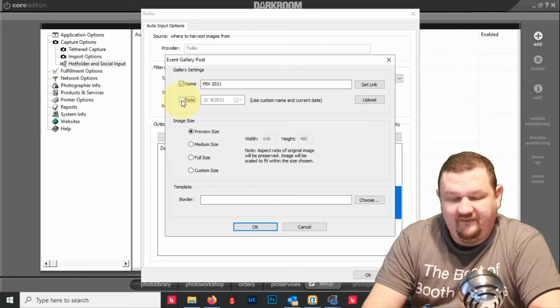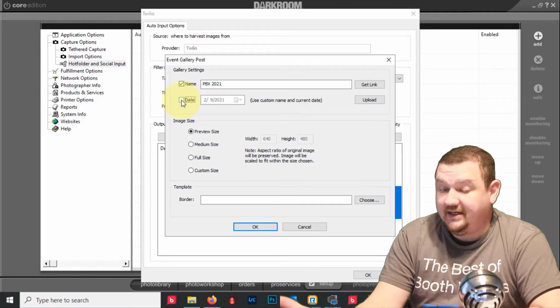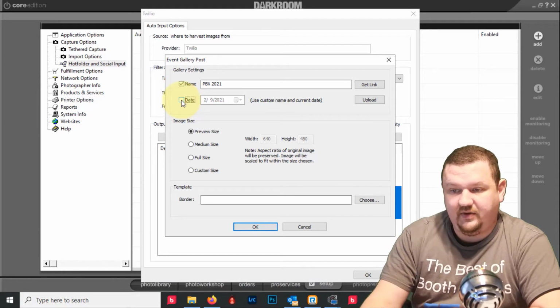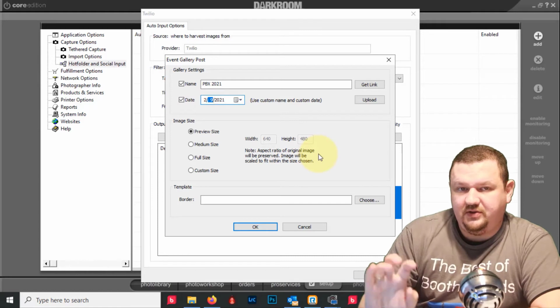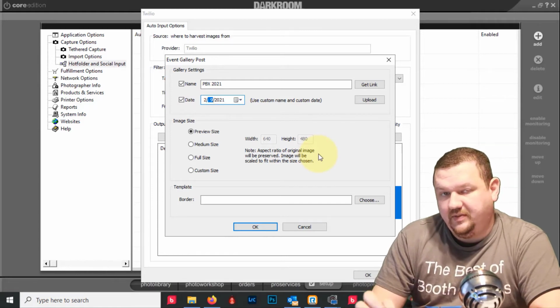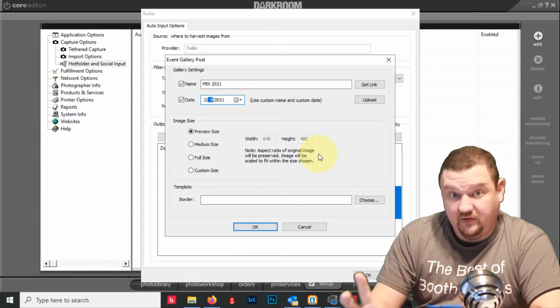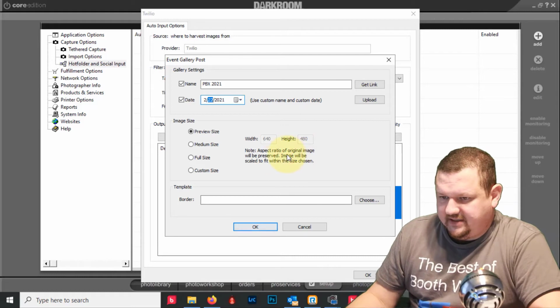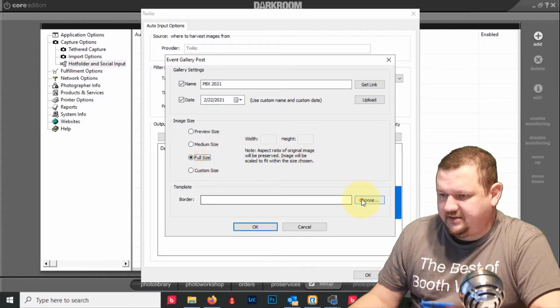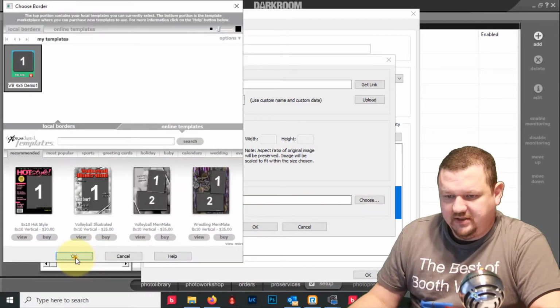When you have the event one or two days later, it's going to upload to a different gallery. So you want to make sure that you set the date while you're doing your testing to be the same date that you're going to be using it, so that it goes to the correct location. So set that for the 22nd, full size, choose, and then OK.